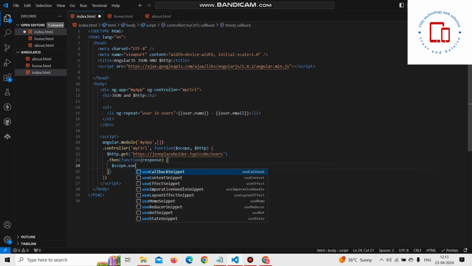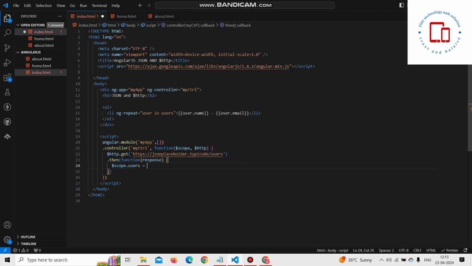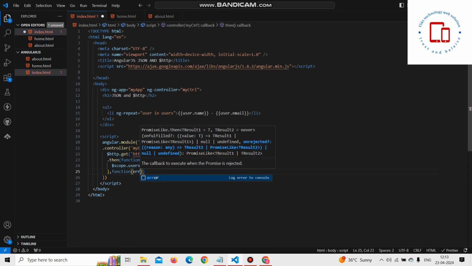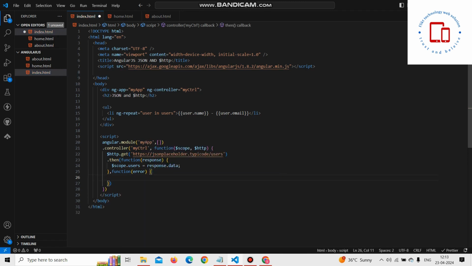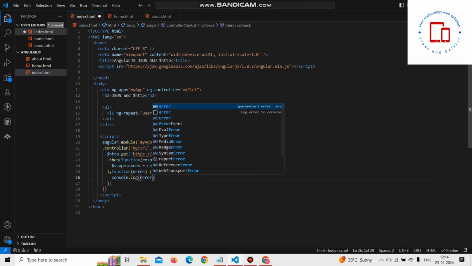Scope dot users equal to response dot data. Function error. If an error occurs, we want to console log the error.